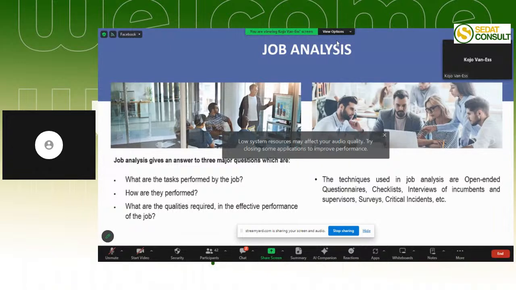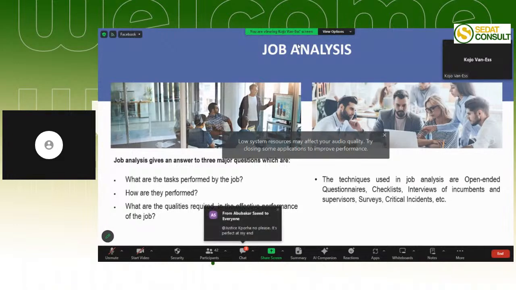And the next question you ask yourself is, how are these tasks performed? So you're looking at what the person is supposed to do, how the person is supposed to do it. Very, very important. Now, once you are able to find out what the person is supposed to do and how, the next thing would be what qualities are required. Do I need somebody with 3 years experience? Do I need somebody who has gone to primary school, senior high school, somebody with a degree, somebody with a professional qualification? What qualities do I need to be able to perform this task very well? What qualities are needed?